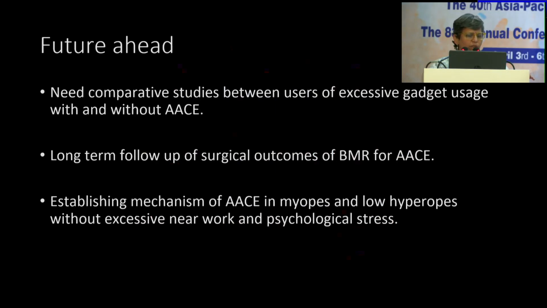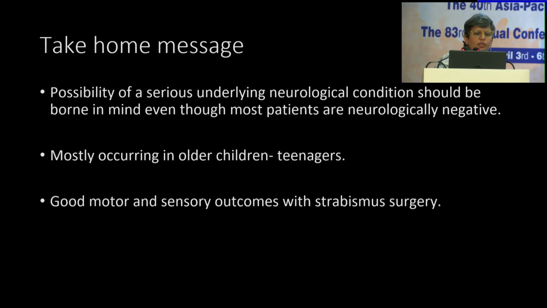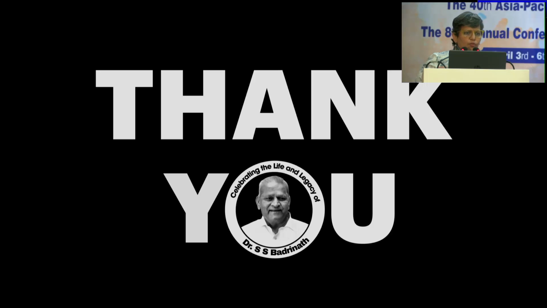So, looking ahead, we need comparative studies between users with excessive gadget usage, with and without AAC. We need long-term follow-up on surgical outcomes of BMR, and we need to establish the mechanism of AAC in myopes and low hyperopes who do not have excessive near work and psychological stress. So these are the take-home messages. Thank you for your attention.